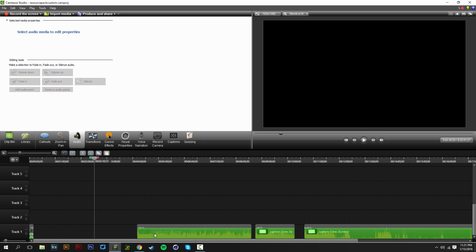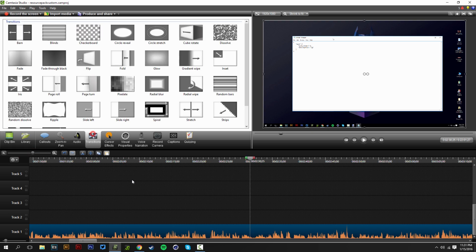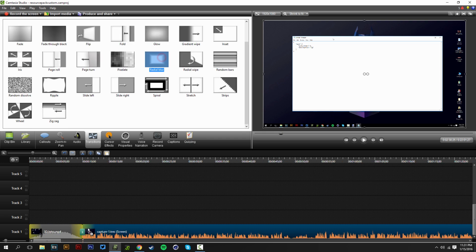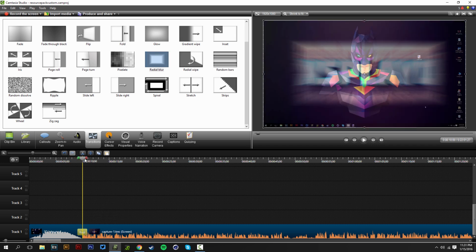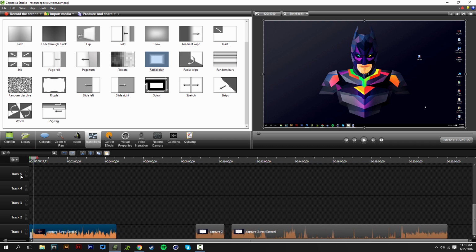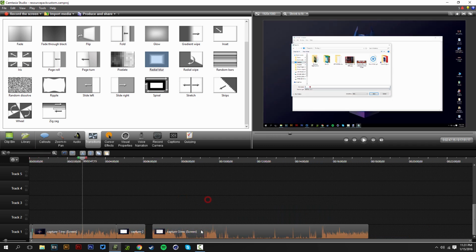After that, I get the first clip, edit onto that, I zoom in, then I go to transition and I put on the radial blur transition, just right here, and put that in between the intro and the first clip, and then I extend it, and this way it gives it that 3D effect, the overlay 3D effect, and I really like that. It's pretty cool. So I do that, and then I just bring in the other clips like so.